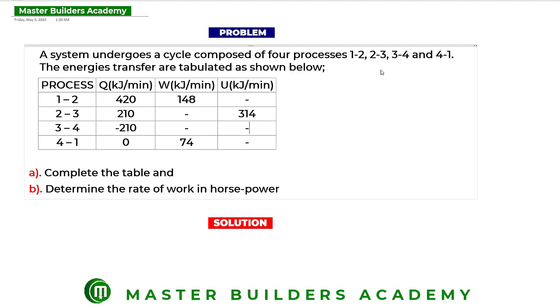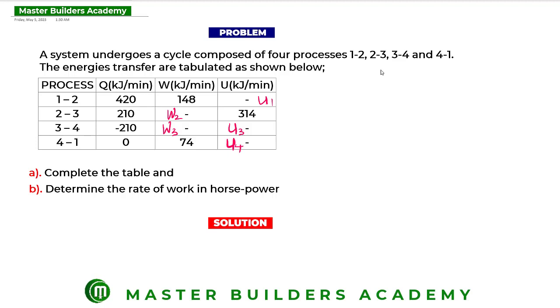Are you there? So now let's look at what the question requires us to do. According to the examiner or the author, we are asked to complete the table, meaning fill in the values for the missing parameters. To make this easy for us, can you see it? For process 1 to 2, we should find U1. For process 2, we should find W2. In this process, we are finding W3 and then U3. And in this process, we are finding U4. So let's list it this way. These are the 5 parameters that are missing here.